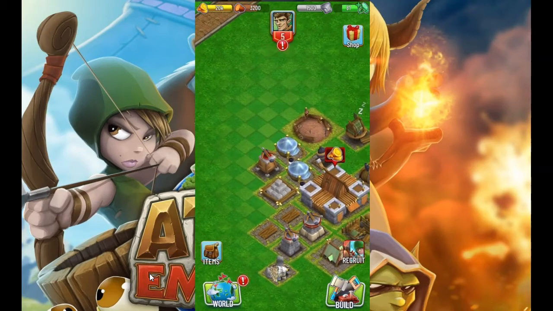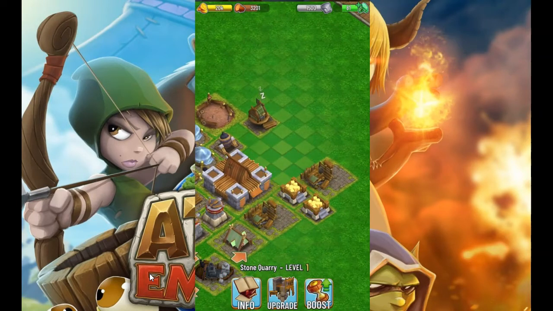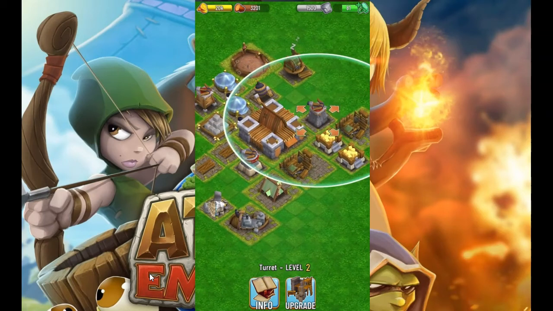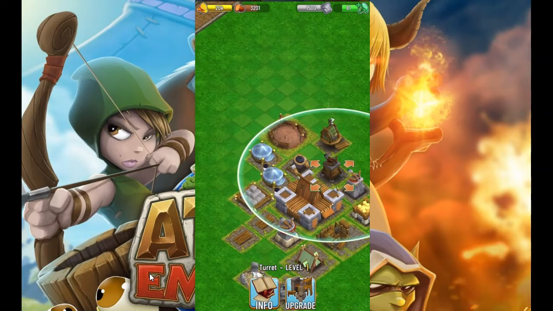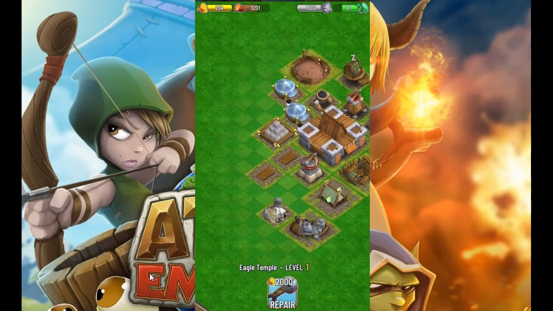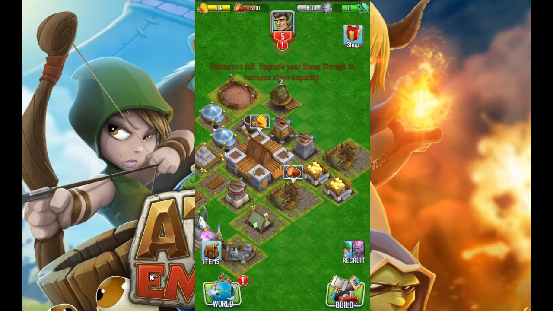So overall, my base here isn't the greatest defensive structure. It didn't take much time. What we would want to do is something like this: take this one over here and put an arrow tower there, and probably put an arrow tower there. And now you can see we have a nice defensive base. This would be a base that people probably wouldn't attack.